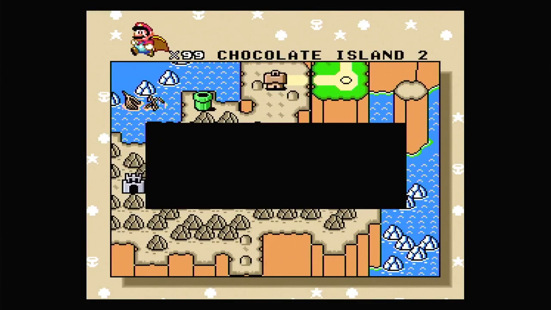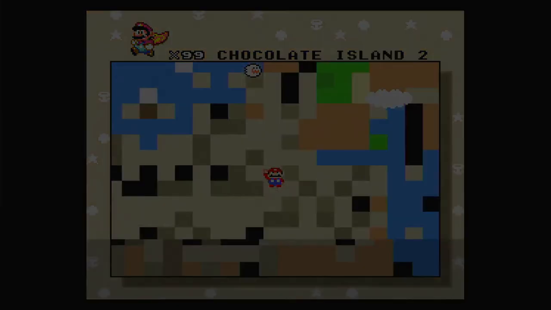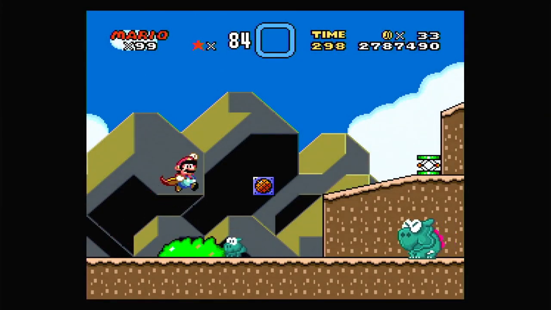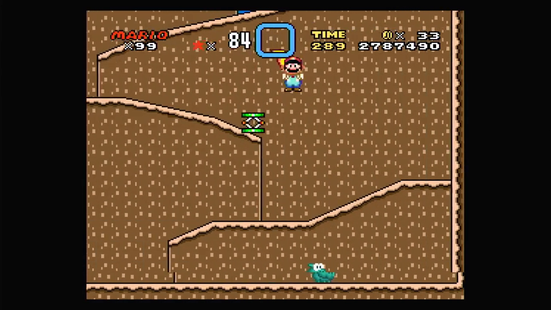Oh, I don't think this ghost house has a secret exit. I think this is just a normal ghost house. So, this definitely has a secret exit, though. Chocolate Island 2. Oh, we got these dino rhinos and dino torches again. Right, this one. This one's interesting.